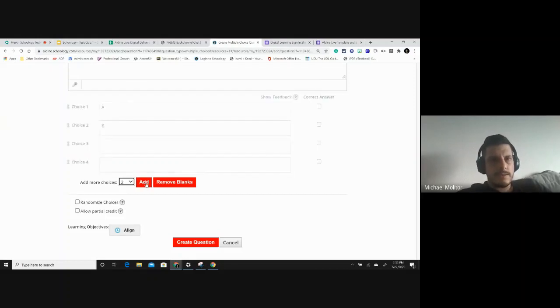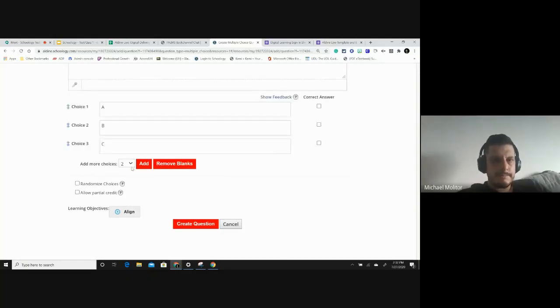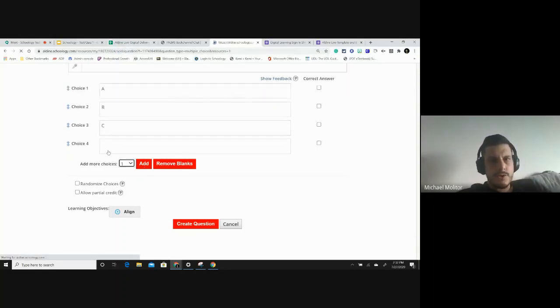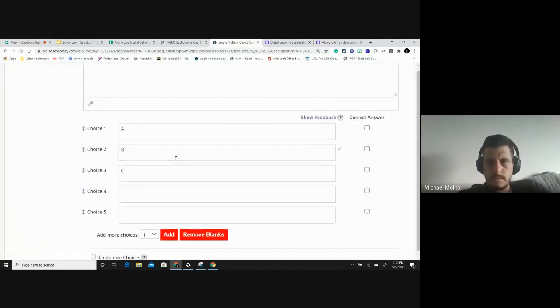So I'm going to go ahead and add them back. Okay. Right? So you see I have 3 here, and if I wanted to remove the blank, choice 4 would disappear, and there it is, right? Okay, I will re-add choice 4 again, and I will go ahead and zoom in.